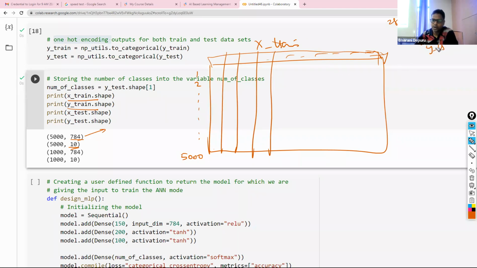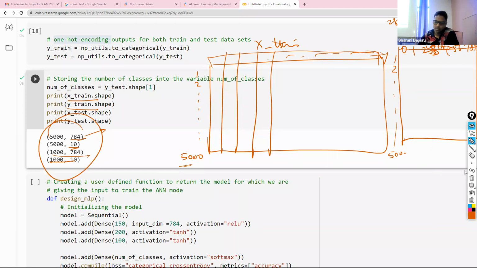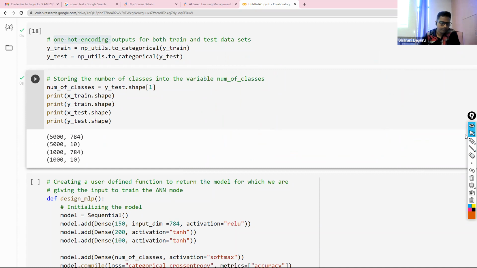So Y underscore train has, again, how many rows? 5000 rows. And how many columns? 10, digit 0, 1, 2, 3, 4, 5, 6, 7, 8, 9. Test data has 1000 rows, 784 columns. Test data output has 1000 rows and 10 columns. This is the dimension of the data that we have.